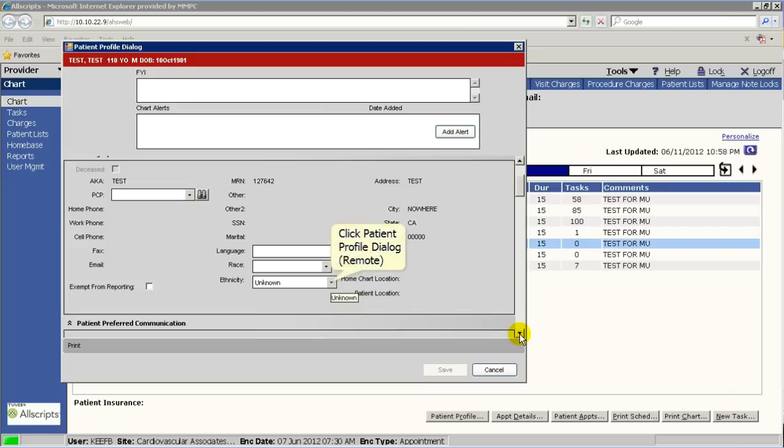Now the government has signified that for ethnicity, there's really only two options to click, either Hispanic or non-Hispanic. So you have to pick one, or if the patient actually declines it, you can say declined. If you put not reported, that will not count for you in terms of fulfilling meaningful use. So we'll say non-Hispanic.